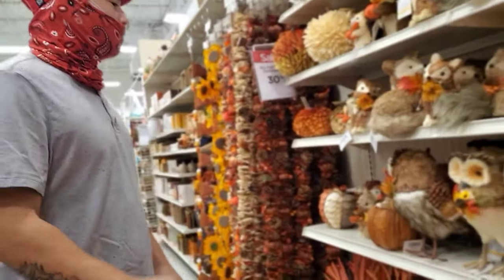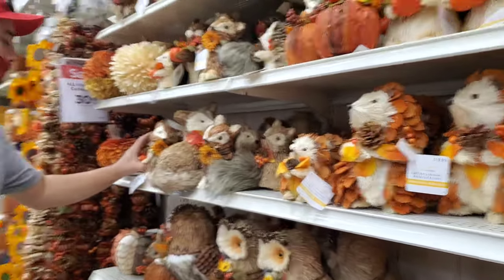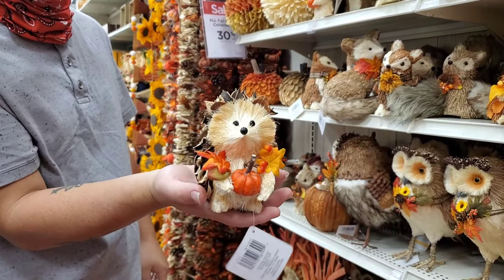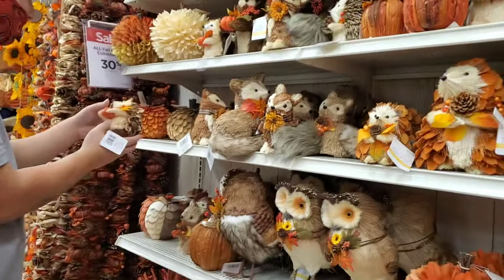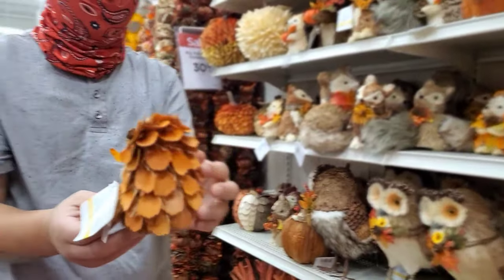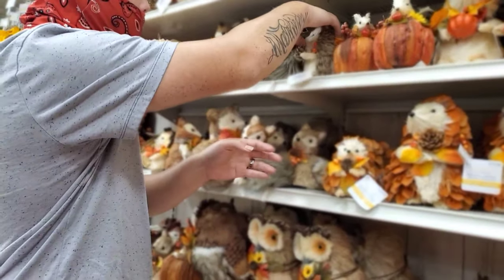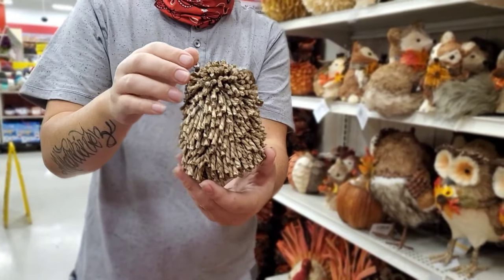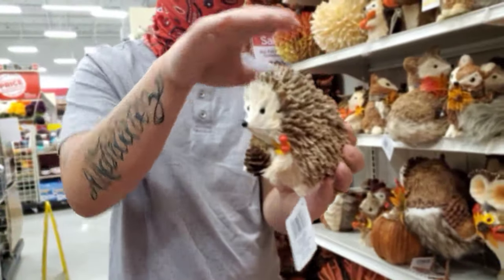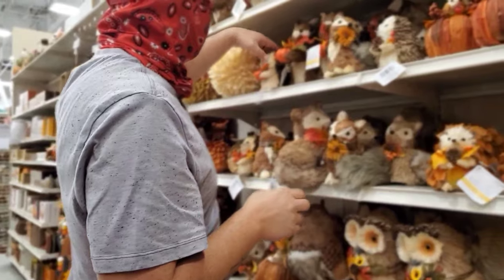These are cute — you could create a little forest land with your little creatures. This little guy — oh, it's a hedgehog! Oh, he looks so cute. Damn, that is hard to pass up. Is there another one? There's this one with the orange leaf — it's so hard. And then we have this one, the bigger one, or the acorn one. That looks like an all-year-round thing. This one actually looks more like a hedgehog. How much is it? These are $12. Put them in the basket!